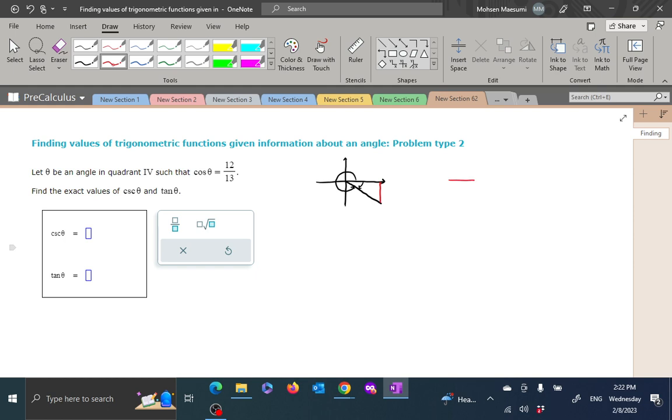Now let's make life easy on ourselves. Cosine is a ratio of adjacent to hypotenuse. I could say my radius is 1 and this is 12 over 13, but this fraction might trip you. So let's take the triangle and blow it up by a factor of 13. I'm going to take this one to be the hypotenuse and the numerator to be my adjacent. So this is still x over r, which is cosine of theta. Now when I try to find this other side, it'll be a little bit easier.